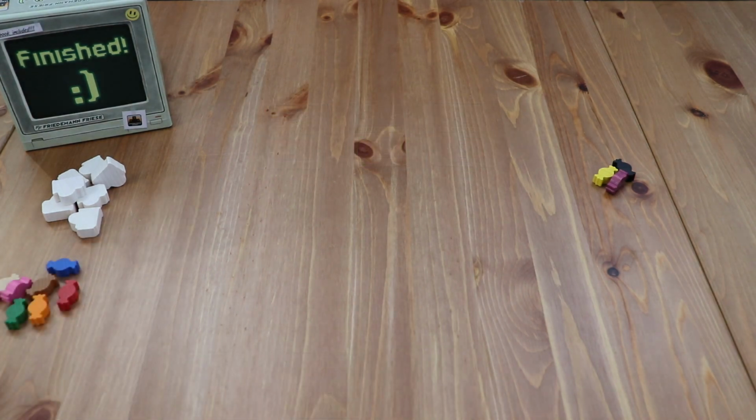So now that we've looked at setup and we've talked a little bit about what you're trying to do in the game, let's look at how a turn works and what the objective is.